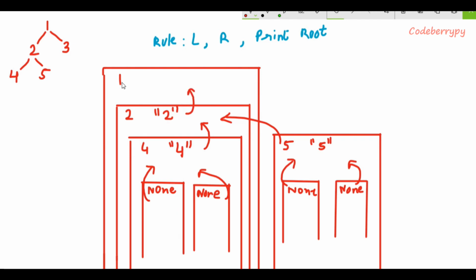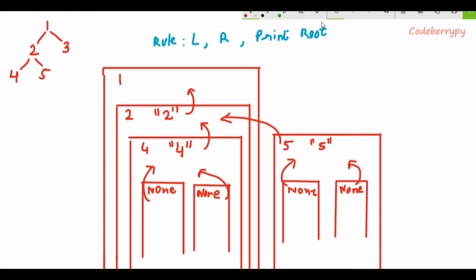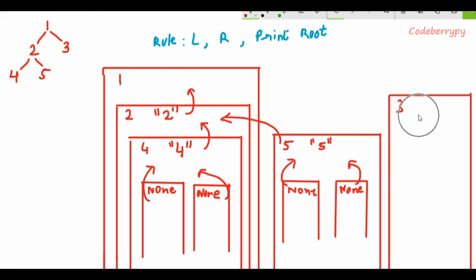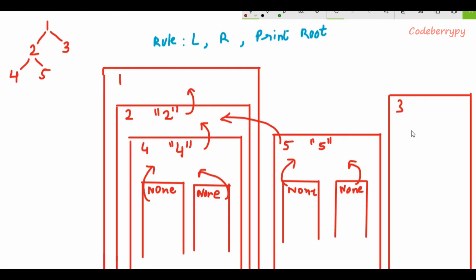Now in this upper caller function with the parameter as the node with data as 1, it again says that it has executed its first step, which means now it will execute its second step, that is it will recursively call itself again, this time passing 1's right as the parameter. So when this function runs, it runs from the beginning, and it's going to execute all these 3 steps. First it's going to execute its first step, that is recursively call itself, and this time pass 3's left, that is none, as the parameter. So this function recursively calls itself and passes none as the parameter.